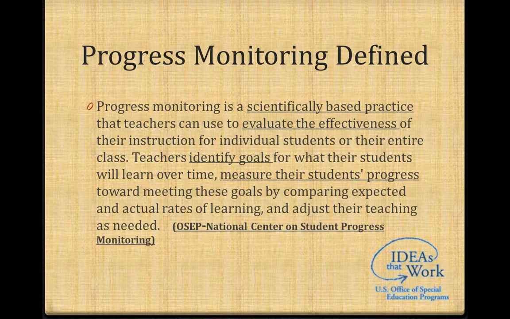The Office of Special Education Programs National Center on Student Progress Monitoring defines progress monitoring as a scientifically based practice that teachers can use to evaluate the effectiveness of their instruction for individual students or their entire class. Teachers identify goals for what their students will learn over time, measure their students' progress toward meeting these goals by comparing expected and actual rates of learning, and adjust their teaching methods as needed.